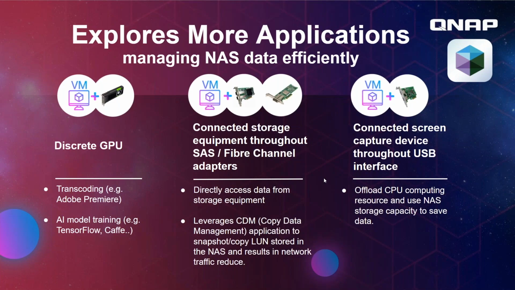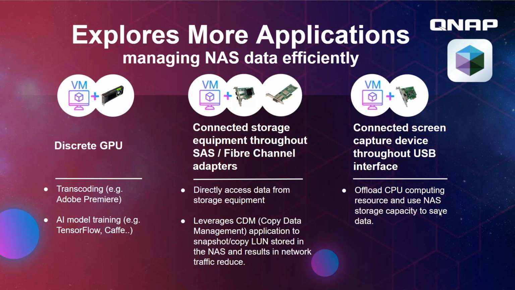Another, the second part of the pass-through is for connected SAS expansion and fiber channel. So you can also do fiber channel. You can now pass through your fiber channel or SAS card to connect external storage directly to your VM. So you can access the data stored within that particular SAS expansion bay, or from the fiber channel expansion bay, directly from the QNAP.